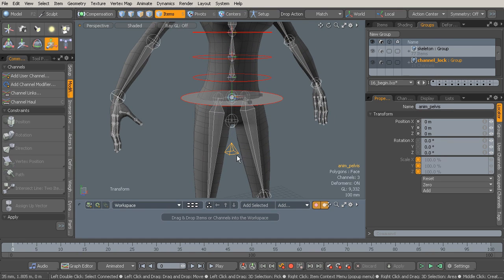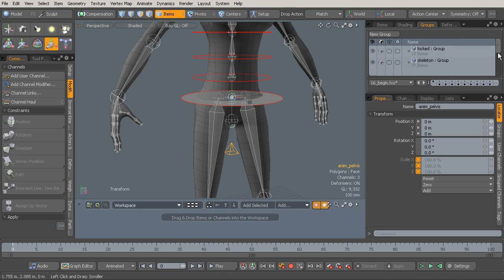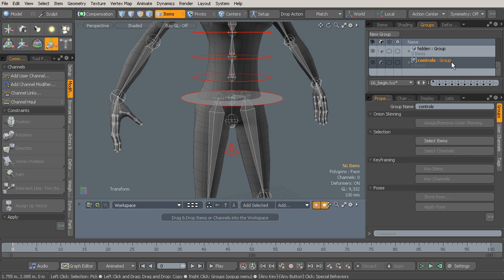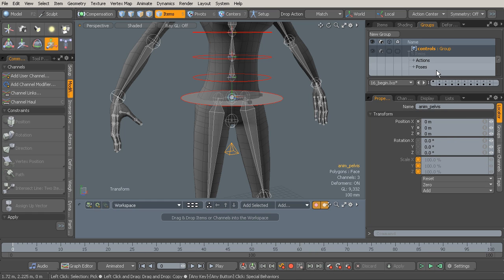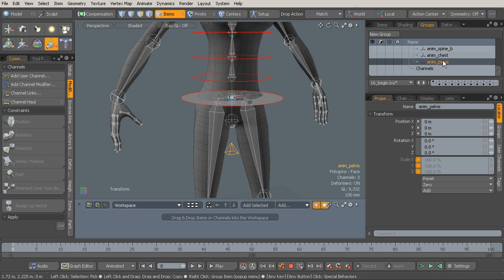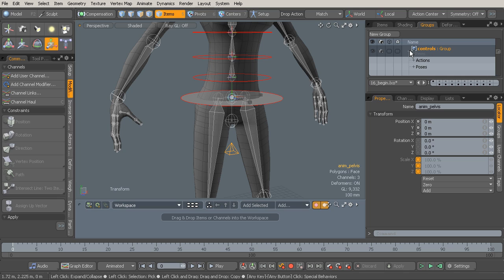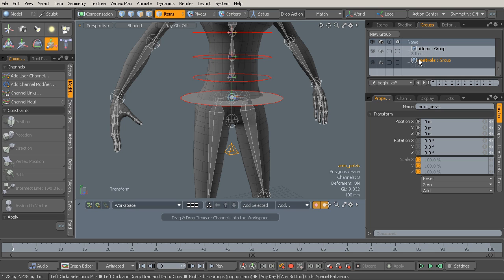All right, nice. Let's also make sure that this gets added to our controls group. So we'll go ahead and search for that. It should be at the very bottom. So we'll grab our control object, and with the controls group highlighted, we'll go ahead and right click and choose add items. And if you ever need to, you can go ahead and expand this group, go to items just to check and see what has been added to this list. So this is looking great. Cool. I'll go ahead and now collapse that group.